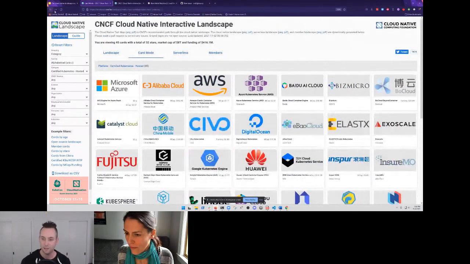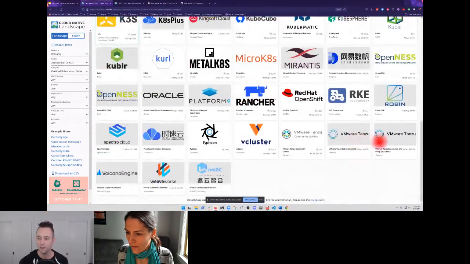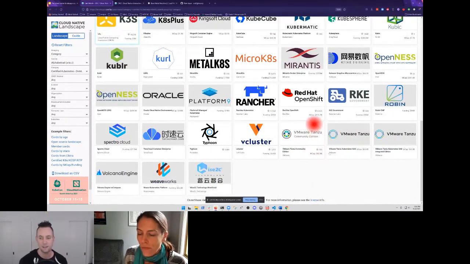Yeah, if you look in here, I don't know if it's in there, but you'll see VMware down at the bottom for the VMware Tanzu, right? But they also have a Tanzu community. Oh yeah, okay, so it's already in there now. So you can see there's the community edition, and then there's their paid version. All right, thank you so much.